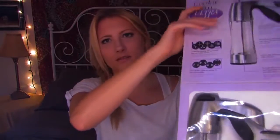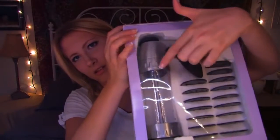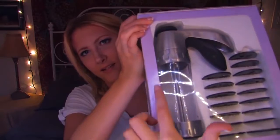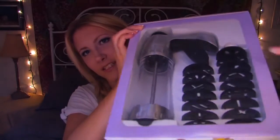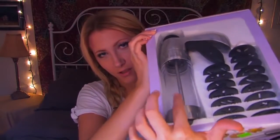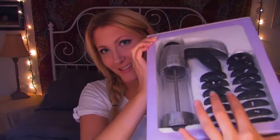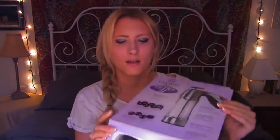So I'll show you. Well, first I'll open it up. So there it is. There's the actual cookie press. And you see how it's clear? You fill it up with your cookie batter, and then all these little discs right here, you put those into the cookie press and they create different shapes of cookies. And I will show you on the back, they have a guide of what shape each disc creates.